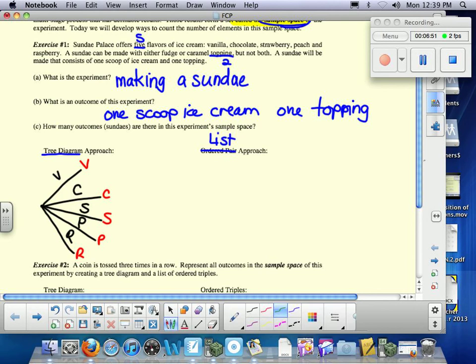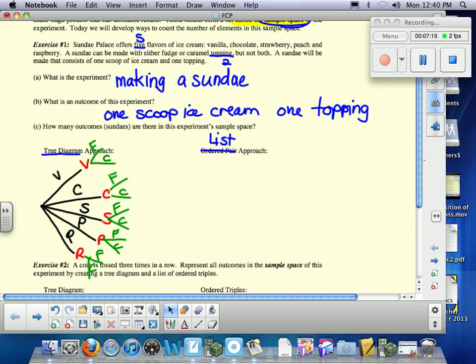Okay. After you've chosen your 1 flavor for your 1 scoop on this ridiculous Sunday, then you have 2 options for the fudge or the caramel. Fudge or caramel. Fudge or caramel. And again, you could have the F's and the C's at the end of those branches as well if you'd like. I always write them on the line, but if you want to put them at the end, that's completely fine, completely legal.